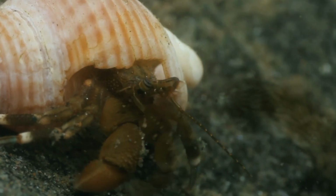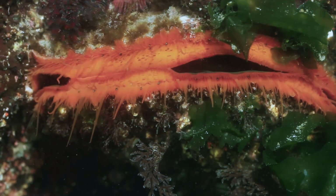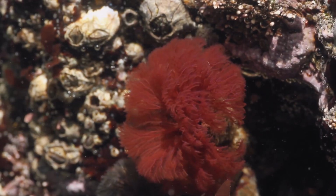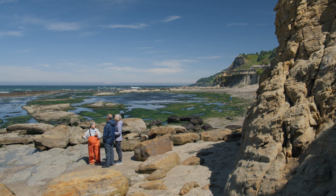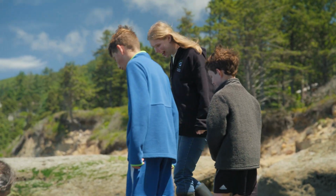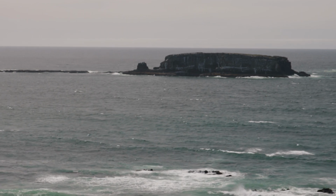Oregon's marine reserves are helping connect people to what lies underneath the surface off the Oregon coast. Oregon's marine reserves are a reminder that Oregon doesn't stop at the beach. I hope that everybody who comes down here walks away learning something new. And we hope that our efforts will lead to the general public understanding the importance of their role in stewardship and the protection of natural environments. My favorite quote is by Sylvia Earle: You have to love it before you are moved to save it.